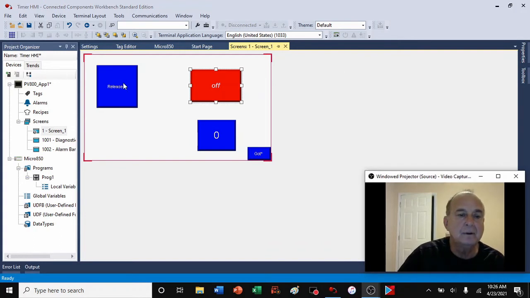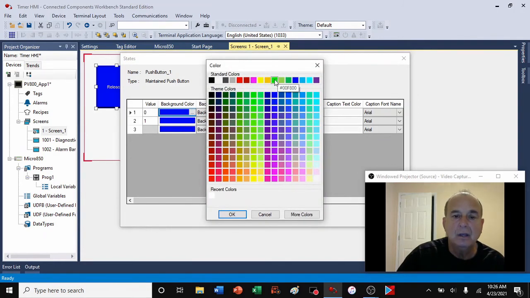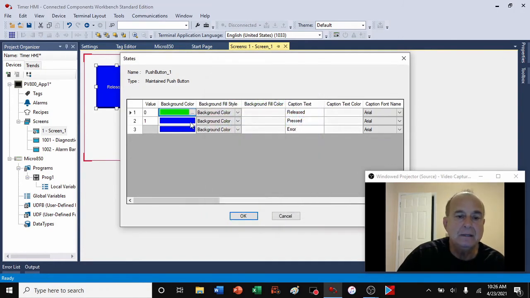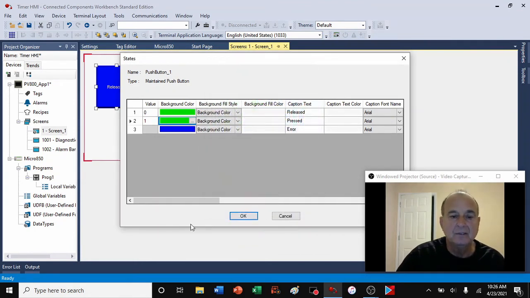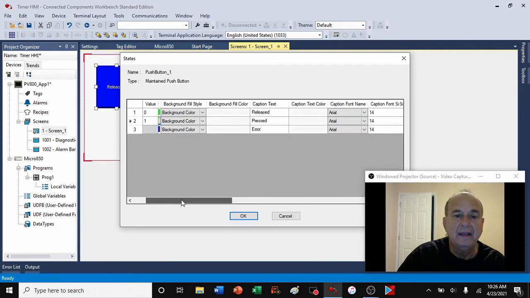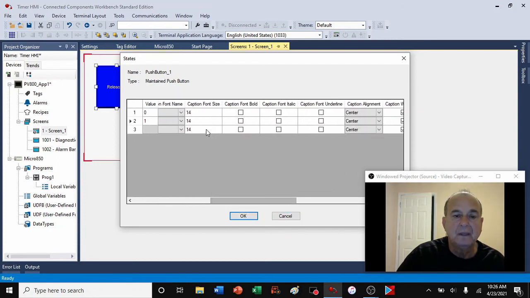And then finally on our released button, we'll double left click, and it's just a green button. That's not going to change whether it's pressed or not on your machine, so we'll leave it green. Okay, like so. And then released and pressed is fine. Okay, that'll be good. We'll make these a 20.